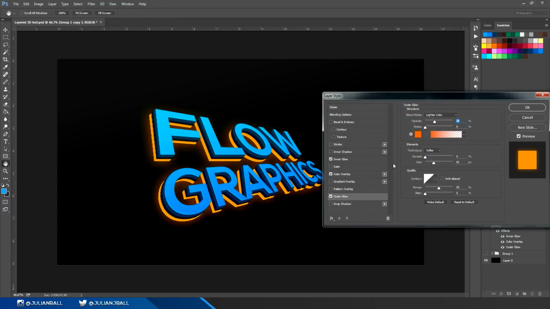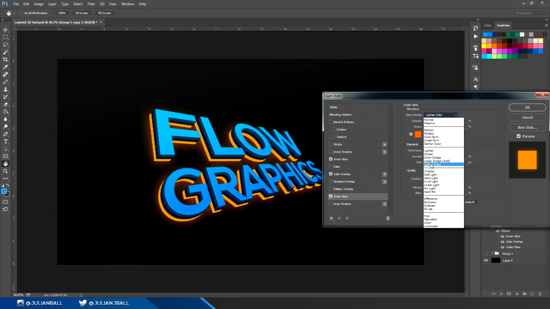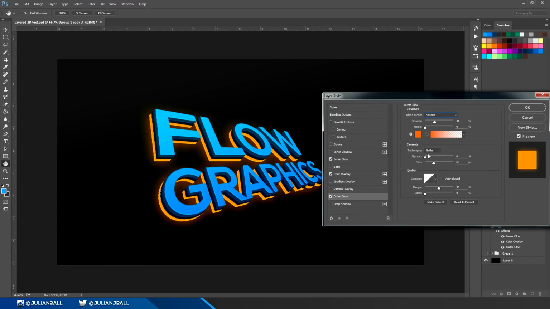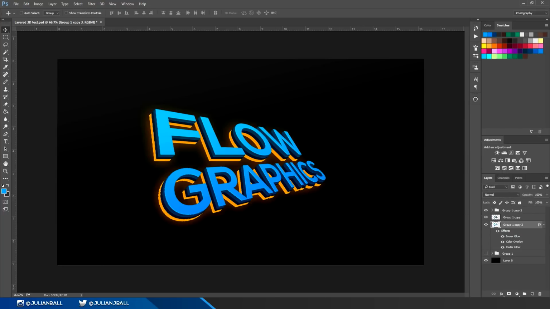So I'm just going to hit OK. And then you can see we have our nice outer glow here. I just set the blend mode to light and color. Otherwise you could do it on screen or something else as well. And then we're just going to make the opacity nice and faint, around 20 to 30% should be good for this. And then I'll just hit OK to commit those changes. And there we go. As you can see, we have this awesome glowing 3D text effect now that we made pretty quickly.